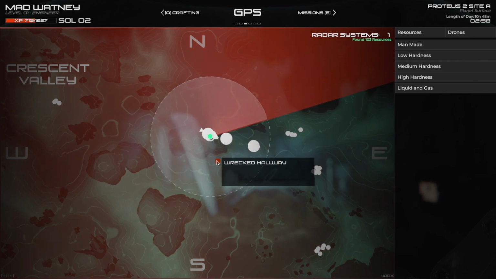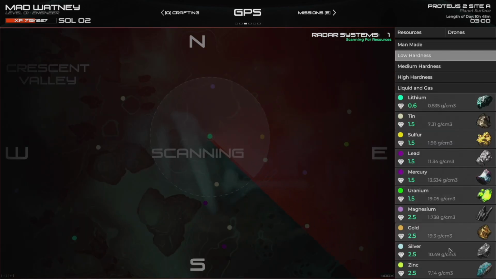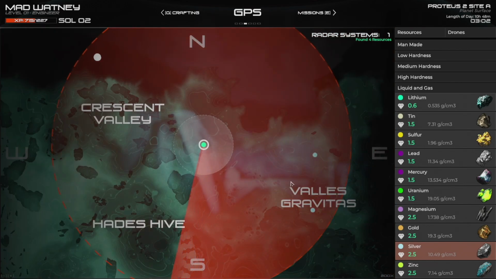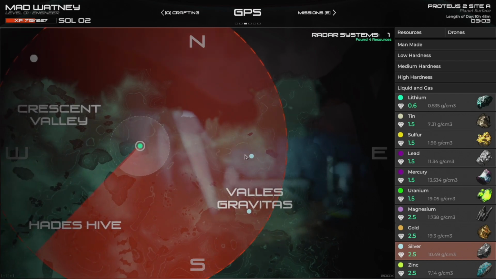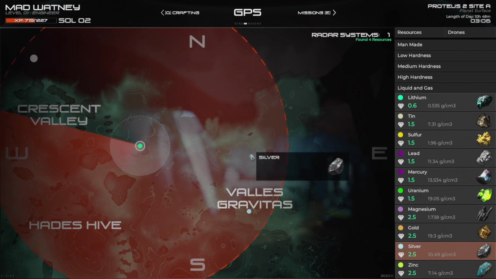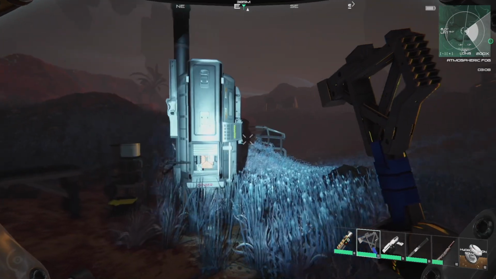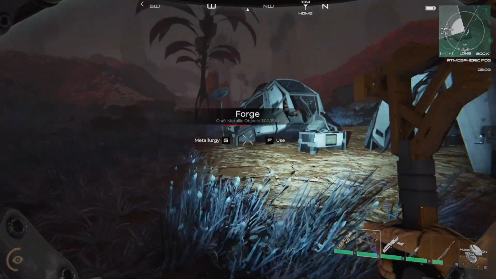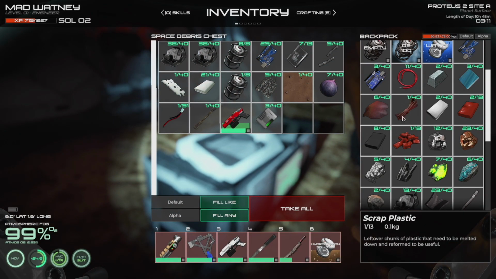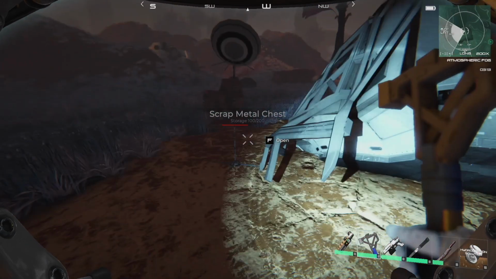I know all that, I haven't been in that other dome yet, have I? Low hardness, we need silver. That seems so distant, doesn't it? It's over that way. Okay, so let's drop off the other stuff that seems to make me heavy. So we're going to need another chest.